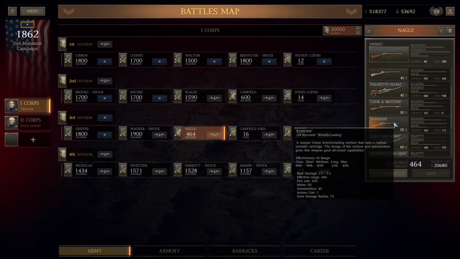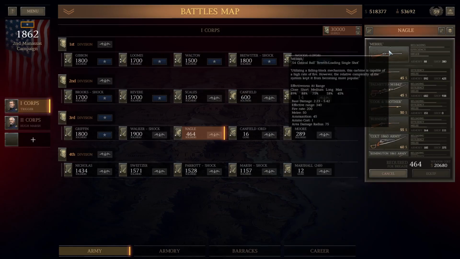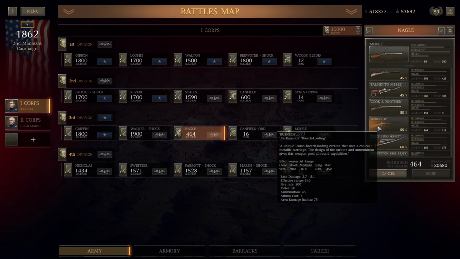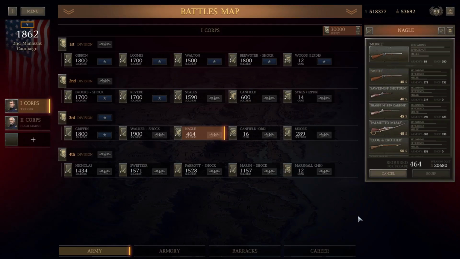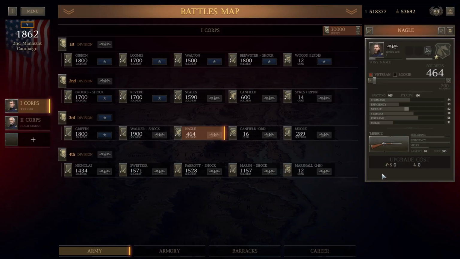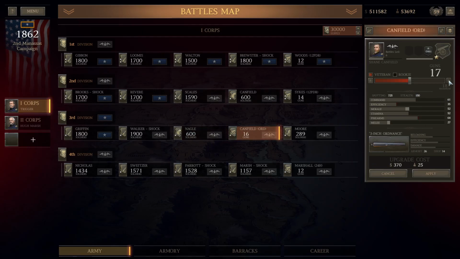Well, I mean, the Burnside is definitely better, has better damage distribution, or like effectiveness at range, I mean. But I don't know if that's worth it, per se. Yes, sir. I'll probably just stay with the Merrill. We'll go up to 600 men here. Sir, yes, sir! Call that good.